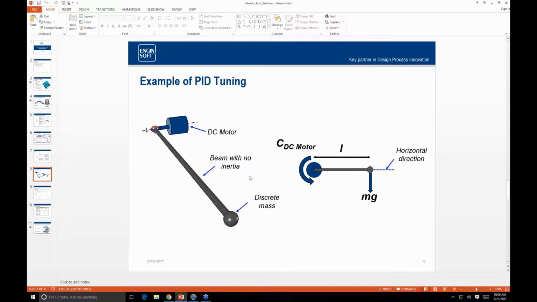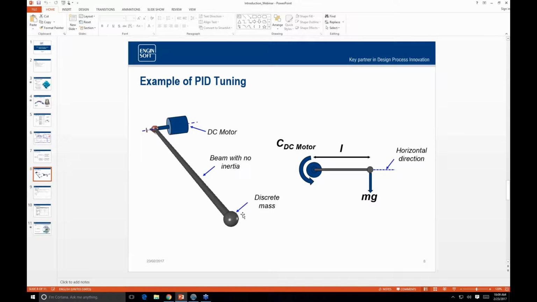Hi everybody, this is Gianmarco, and I'm going to show you the example that we're going to show today. So in order to perform the PID tuning, we chose a reduced example. A very simple system made with a DC motor connected to a beam without inertia, and at the end of the beam we have a mass.